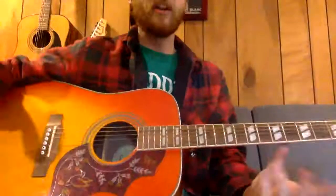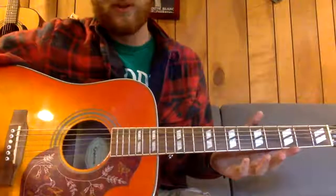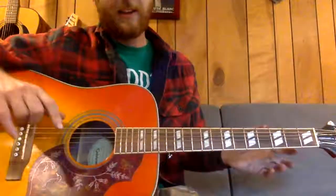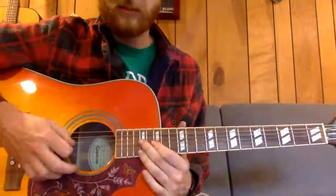We're gonna do 'Austin' by Koe Wetzel — this one was requested. There's a lot going on in this song and it's a little hard. I could have done it with the loop pedal, but what I landed on: we're gonna play the rhythm on acoustic and then learn the intro solo on electric, because it's obviously electric.